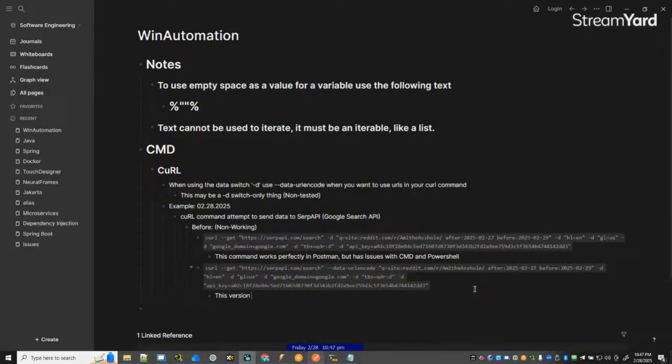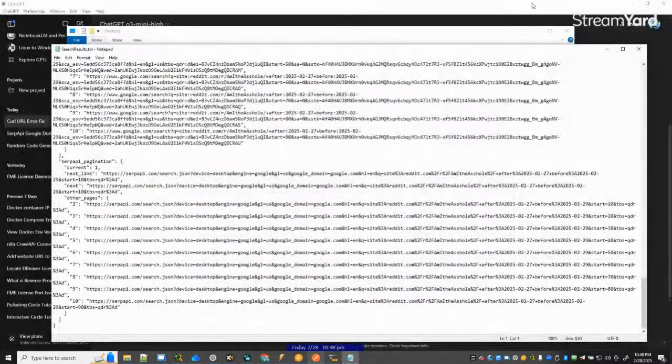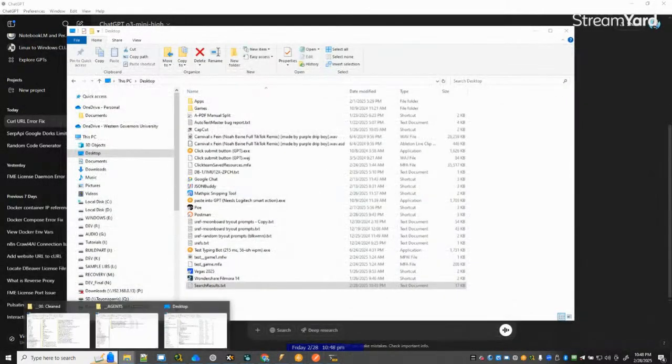This version works for both CMD and PowerShell. Actually, no. Not tested in PowerShell, but assumes it works. Okay. Because I know I'll come across this situation again. I know it. Okay. That's done. All right.